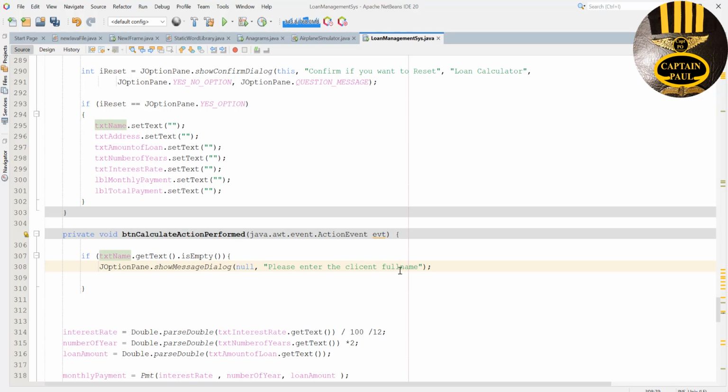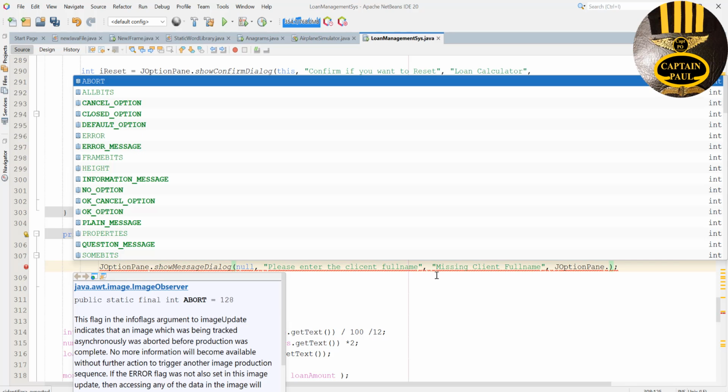Right. So I'm going to put a comma there. Comma. And let's say missing client full name. Another comma. Then we just say create option, maybe dot WARNING_MESSAGE.